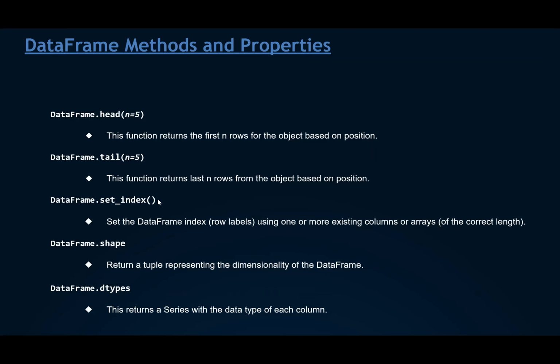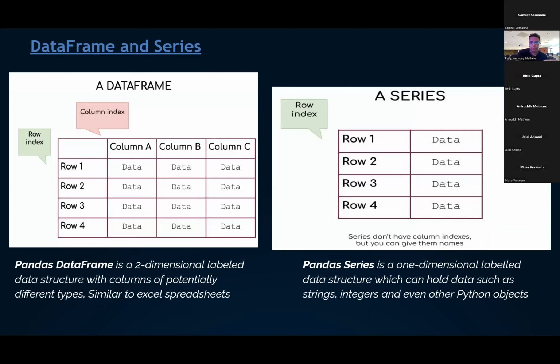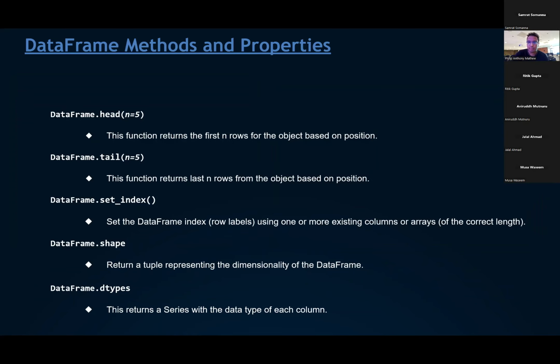Set index is one that allows you to change the index or row labels of the data frame. I don't remember the syntax, so look it up, honestly, but it helps you change the labels. Sometimes you might want rows that are labeled 1, 2, 3, but if each row corresponds to, say, a year, you might want to label them 2009, 2010, 2011, 2012, and so on, so that it makes more sense when you're calling them. In cases like that, you're going to want to change the index from 0, 1, 2 to 2009, and so on.